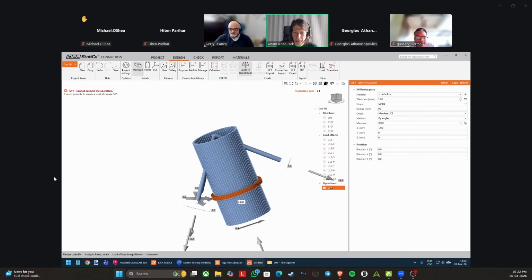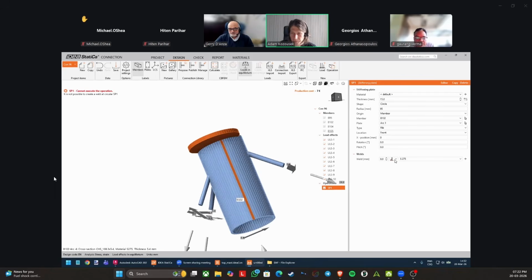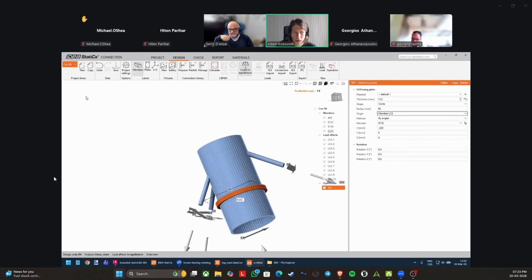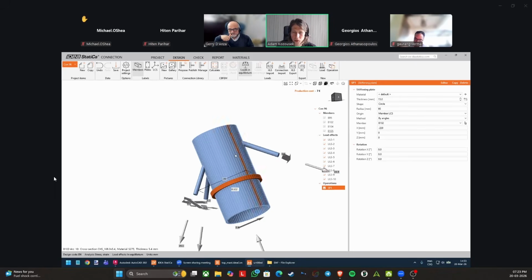SP1 is this plate. And this is because when you choose the member, it also wants to create a weld between the member and the plate. But this time I don't want the weld to be created. I want to edit manually. So I switch back here and the message is gone.